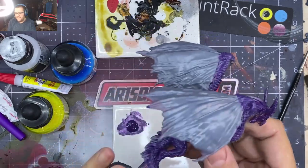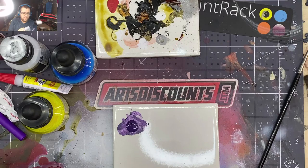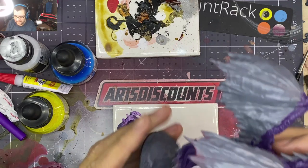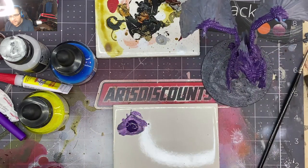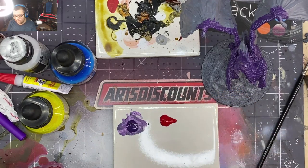So what I've done is I went ahead and put down purple in the main scale area, because we have to have a little bit of darkness in the recesses of the scales. The next thing that we're going to do is I'm going to take a color called Dragon Red, right there it is, and we're going to work on dry brushing that into the model some.